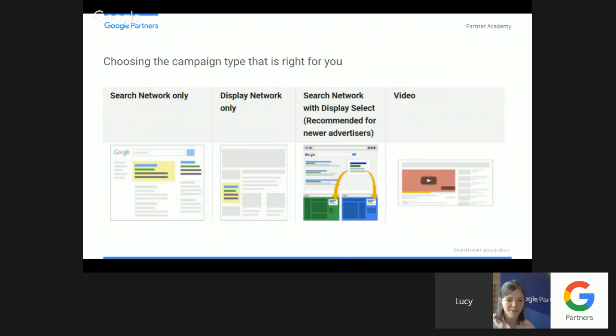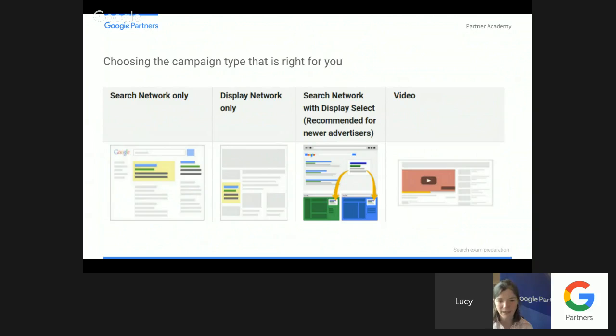I think Google would encourage us to go with the default option of search network with display select for smaller customers. If I'm setting up campaigns for clients, because display objectives and search objectives are nearly always so different, I by and large pretty much always put them in separate campaigns. So I tend not to use the search network with display select all that often. Google I think would like us to more often, but it's up to you, and it's worth trying out.